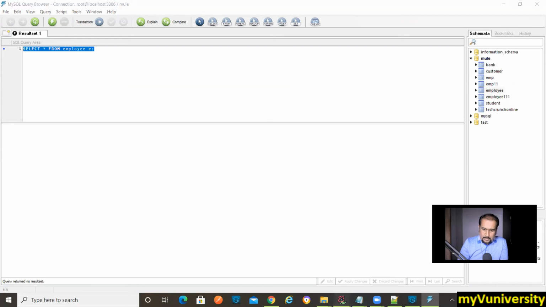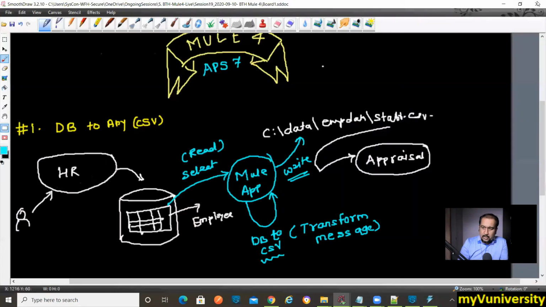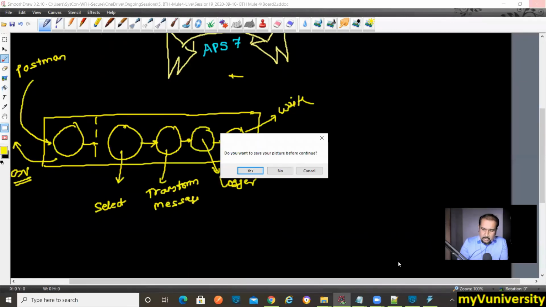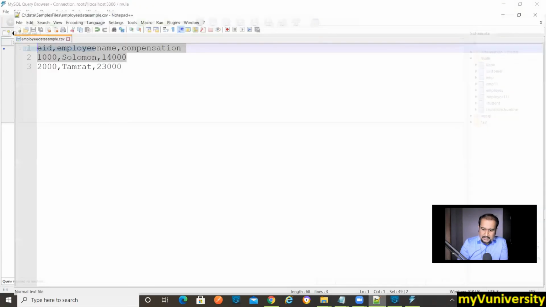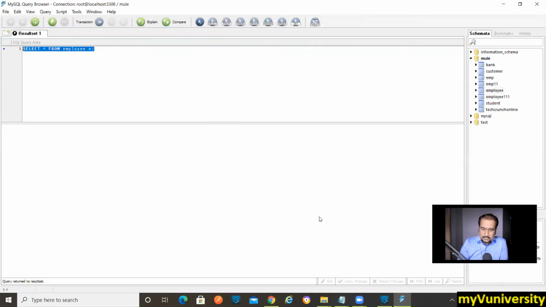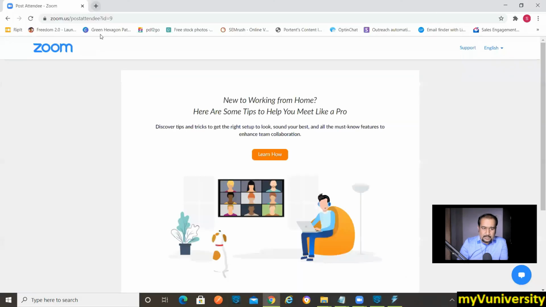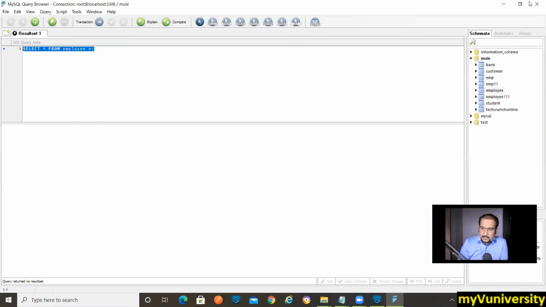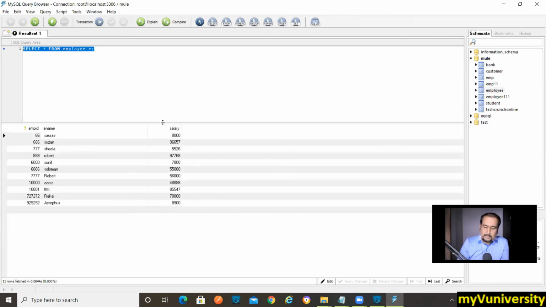Let me do one thing. Let me close this Smooth Draw, guys. Let me close this. I don't know what memory usage is high really. So let me close this also, Notepad++. Too much load on the memory, that's what is happening. Let me close the browser also. Let me see that now. Yes, so many applications, that's my bad habit.